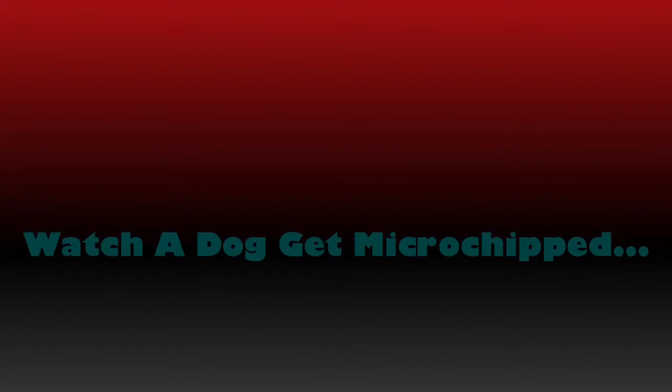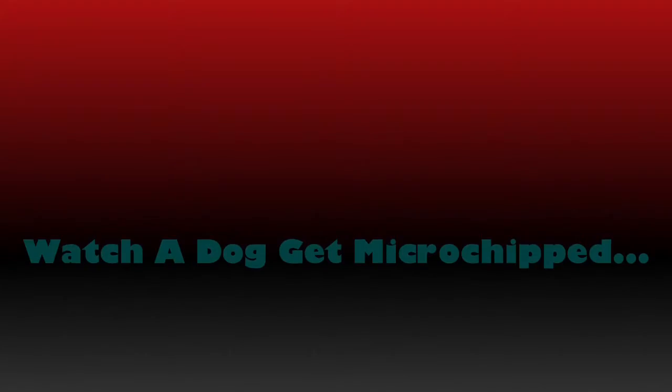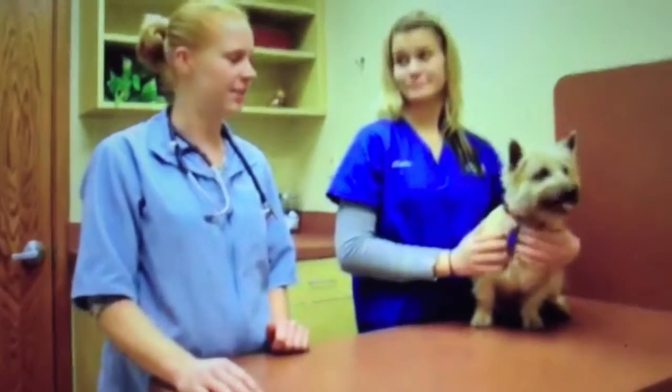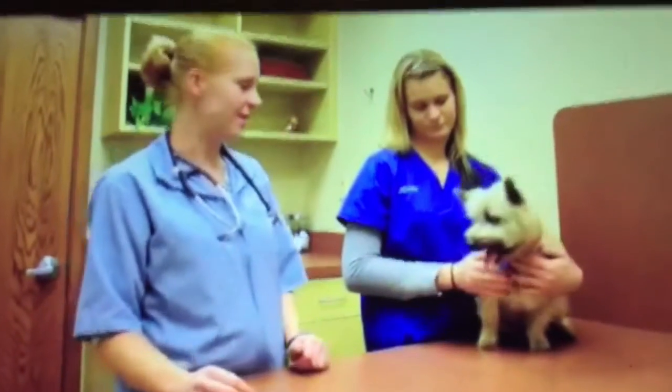If a pet is lost, they can scan the microchip. The microchip will give the owner's name, address, and phone number so that the pet can be returned. So it is a great way to permanently identify your pet.